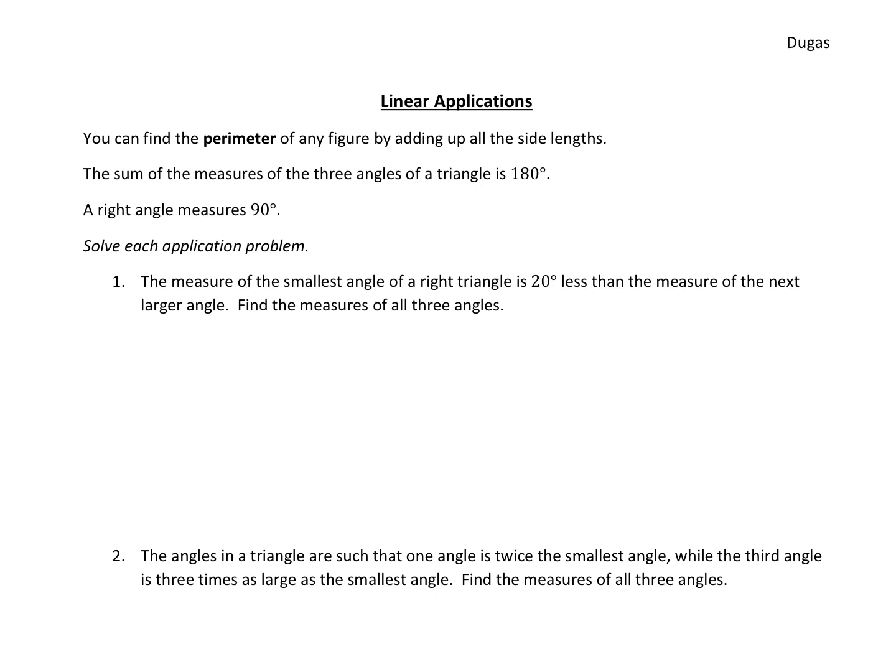We're going to be looking at some linear application problems in this video. So a few things to keep in mind as you work through some of these. You can find the perimeter of any figure by adding up all the side lengths. So it doesn't matter what shape you have. If you want to find the perimeter, just add up all the sides.